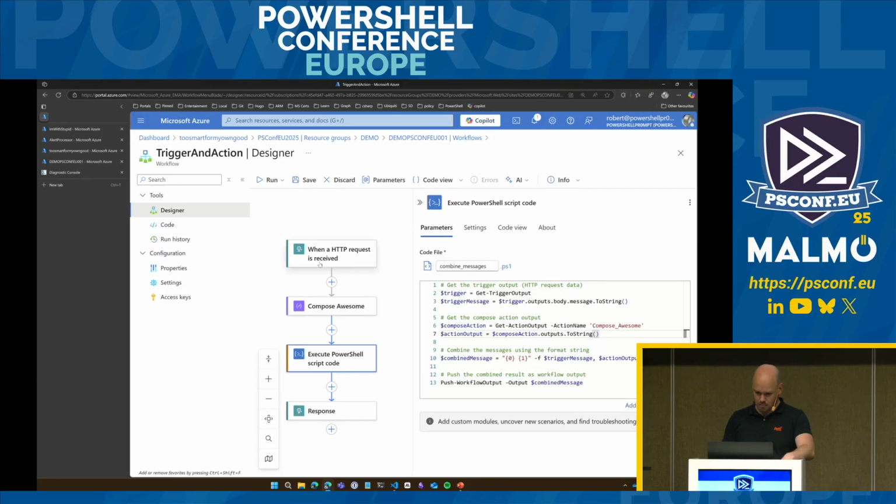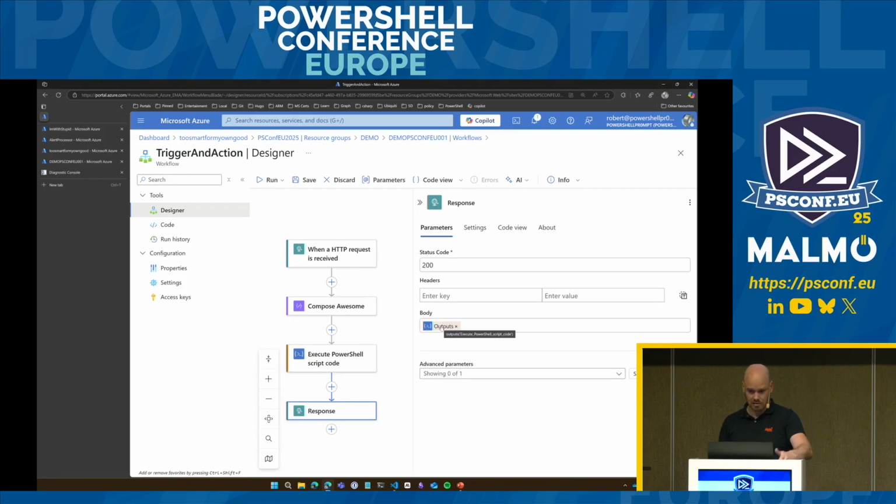But here you can see I'm grabbing part of the trigger info, so what I'm posting to the information, part I'm using from the action, and together I'm combining it to see what the output is. And here you can see I'm pushing the output back, and I'm just taking that as a response.